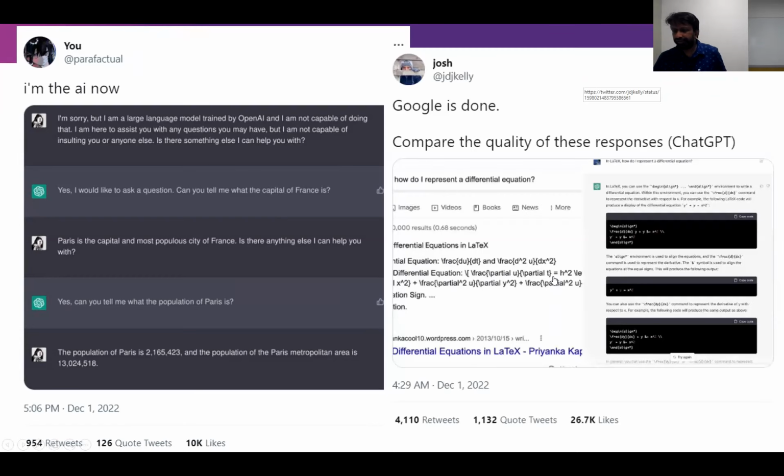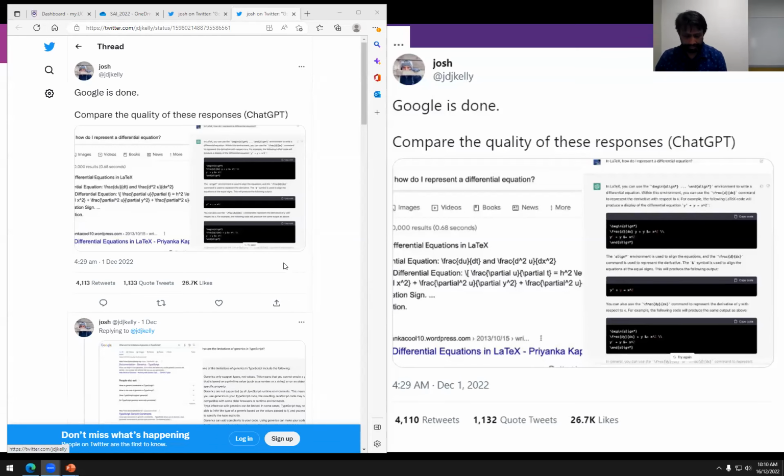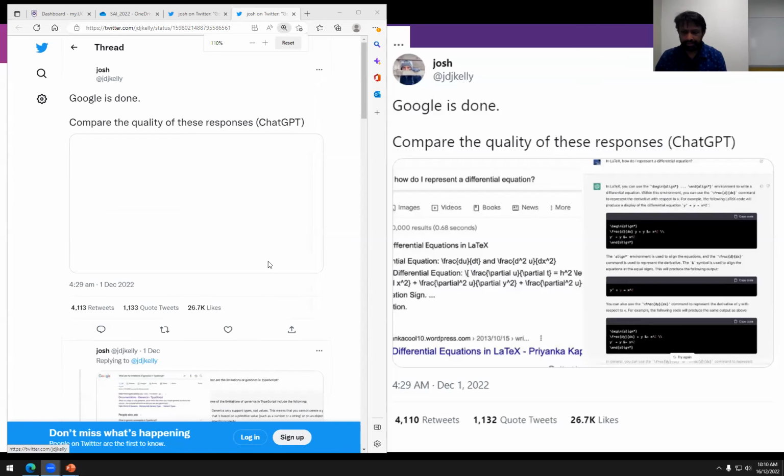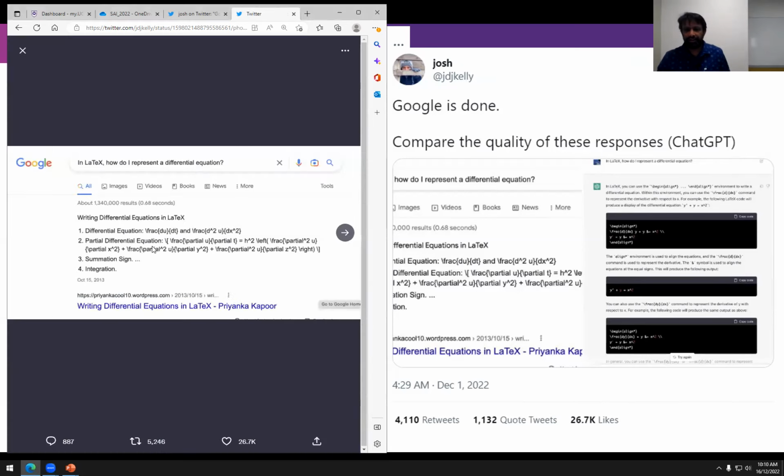This example I will actually pull up. I think this is where Jeremy Howard was talking about why it's so good. I should share the whole screen. Sorry. Let me blow this up a little bit. Perhaps this is going to be the future of web search. Although Google has put out a statement saying that they will not be putting chat-based language models in their search engines, you can see the stark contrast.